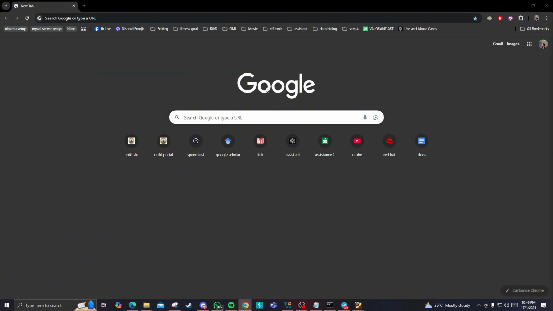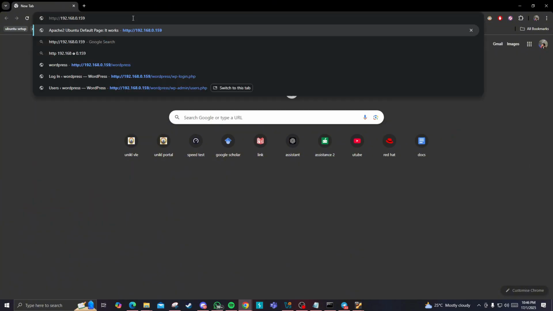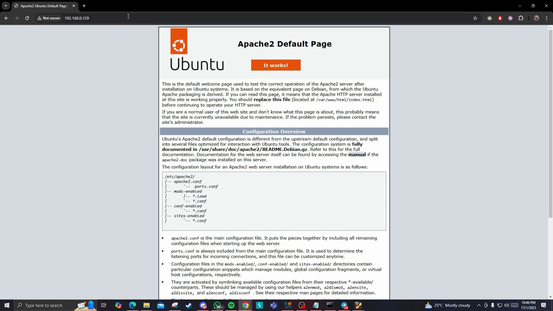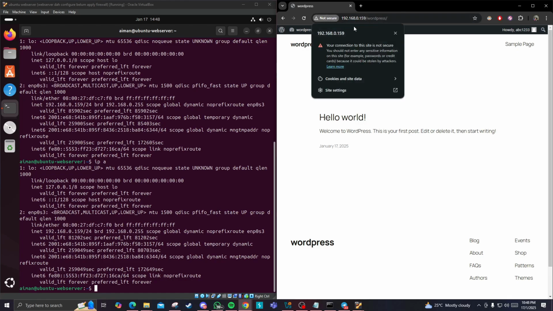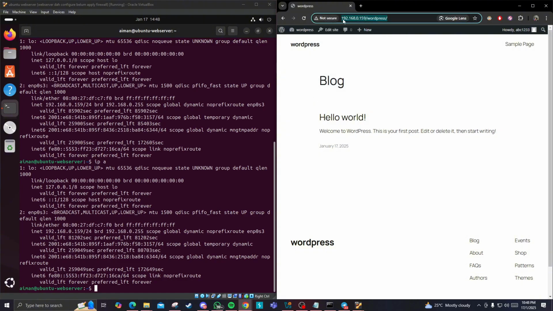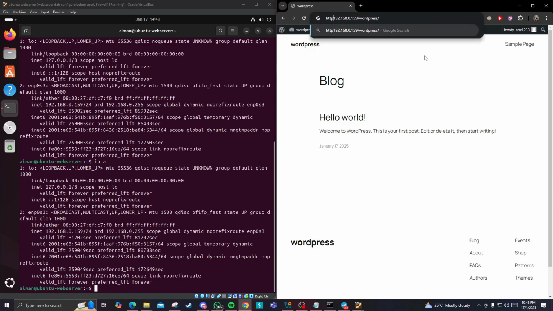And we need to go to our browser and type our server IP address, and as you can see, this is our server, which is Ubuntu Apache. Press on the URL. This is our web application for our project. Okay, now let's see if HTTPS has been functioning. So as you can see, it has been functioning.